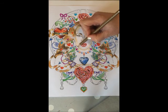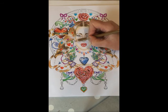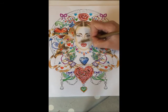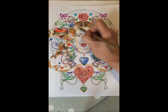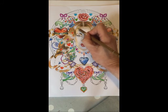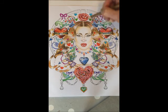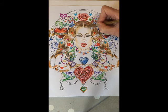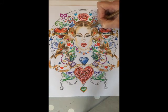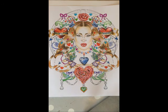But yeah, the danger is having a face turn the wrong sort of shade, too orangey, as if she's got fake tan on. Obviously there are lots of different skin tones. I'm just going for my sort of skin tone, because that's what I'm used to colouring. Going a bit dark around the hairline, towards the tip of the brow, and fading in and leaving the main part of the forehead very pale. Now I can start seeing some directional marks with my pencil, but as we keep building it up, hopefully they'll be disguised. Or I can always go over with a white pencil to burnish it and get rid of the marks.